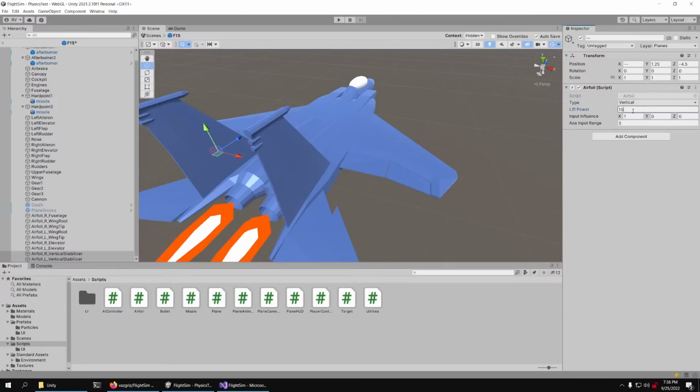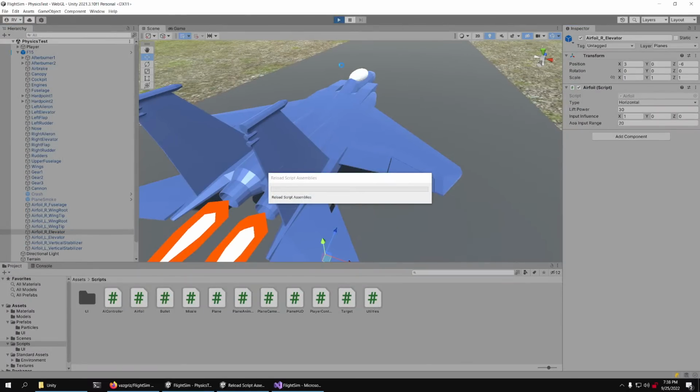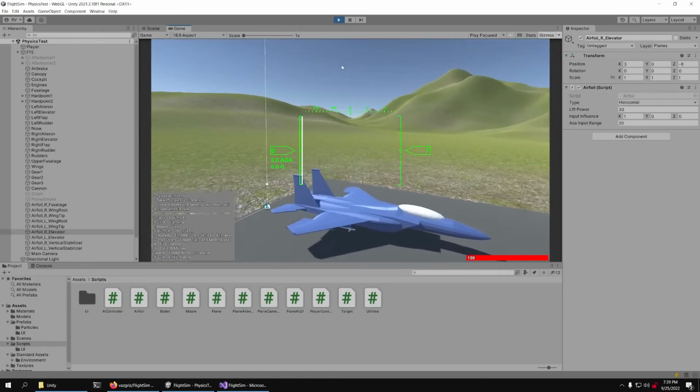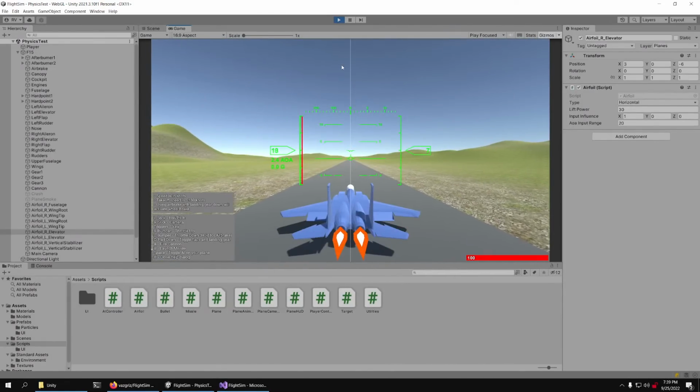And they probably don't generate this much lift. But if we set this up correctly, where Y is the yaw axis, then we should actually have rudder control now. Oh, and by the way, you can't actually see the control surfaces being animated because I just disabled that part of the code, but the effects they have can still be seen with these green lines.